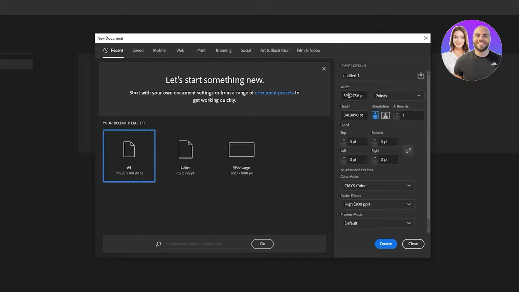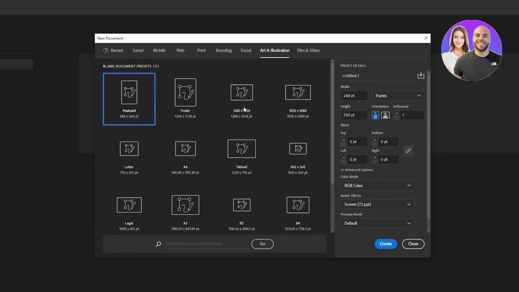Here you can increase and decrease the width and height. You have your points over here. You can switch it to pixels as well. You have top, bottom, left, all of those options. You even have color mode, so you can change it to whatever color mode you want. Here you can see it is different from the color space defined by the document. So you can select whichever one you want. The web large is going to be the RGB one. Better to stick to whatever it is recommending.